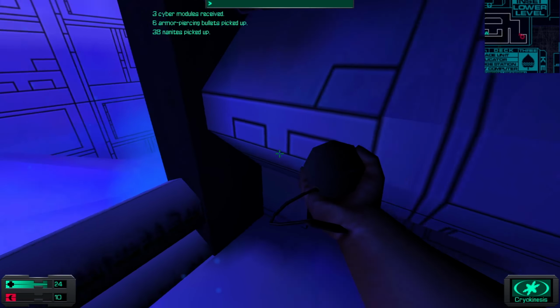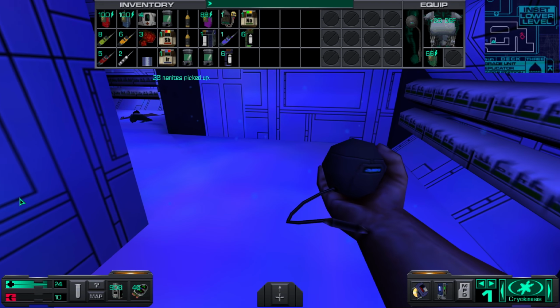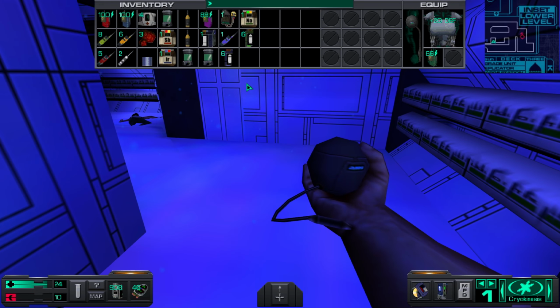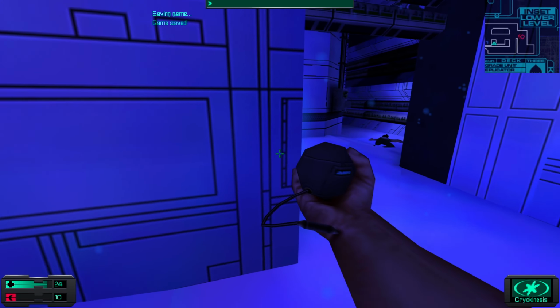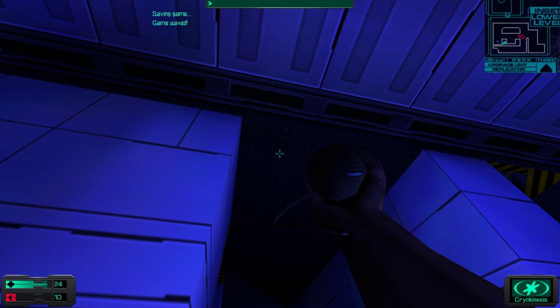Creepy. Okay, we got lots of resources. This is a good spot, actually, to get resources. And had I known for sure that the ice pick was down here, I probably would have come here first. Definitely worth it.